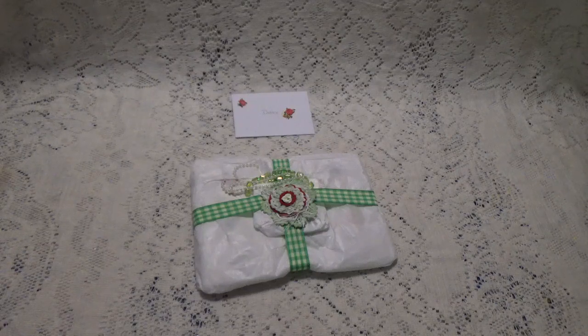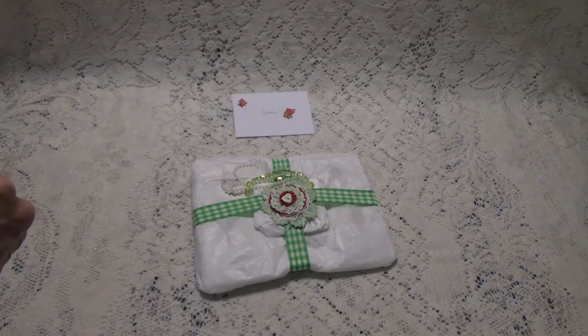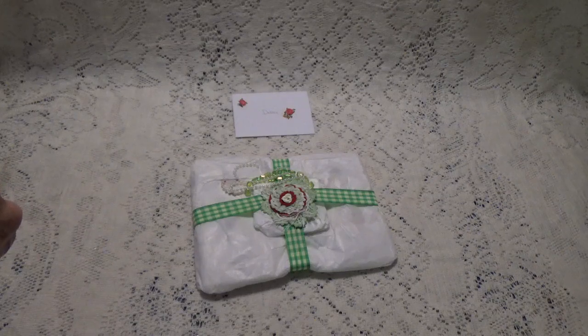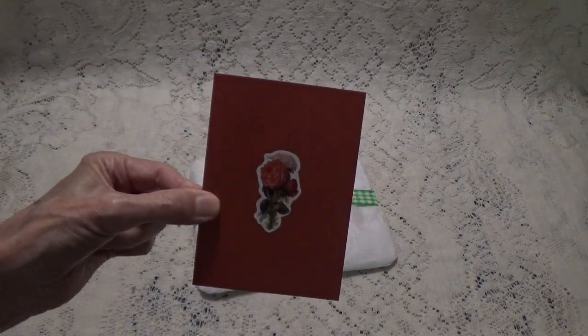Okay, card. Hello, Debbie. I hope your challenge is going well. It was fun to craft an ornament for you. I had created a Christmas wall hanging for you before I knew you were having a challenge, just as a little happy mail. I hope you have a wonderful visit with your son and that your holidays are blessed with many happy moments. Much love, Karla, KC Creates. Oh, Karla, thank you.